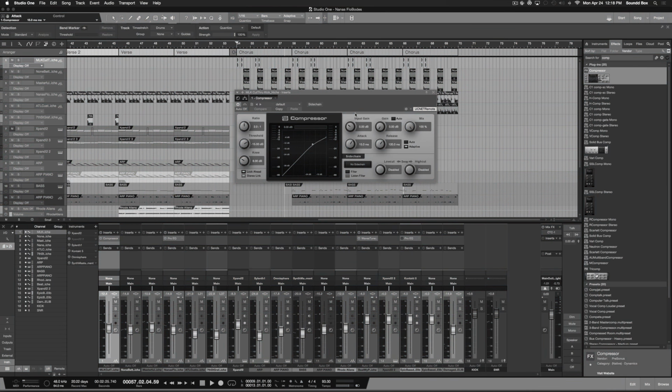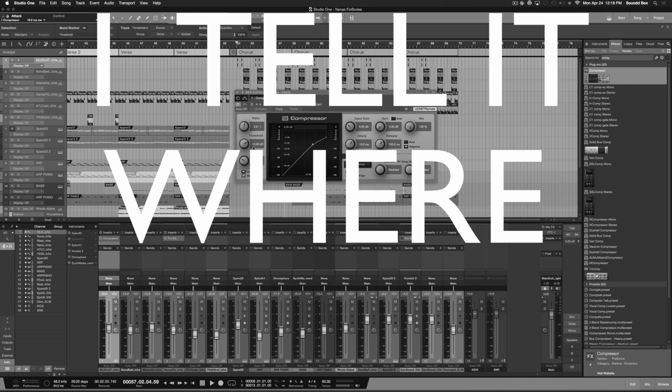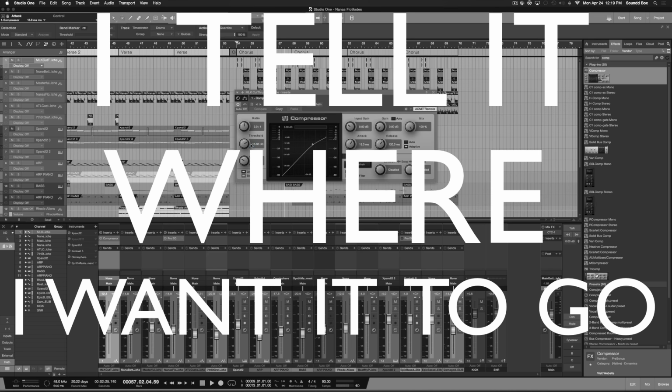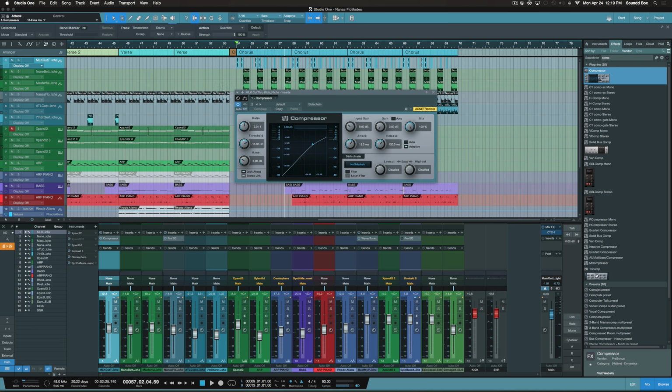When you shake up a pop bottle or a soda bottle, just think of all of the acids in there, and it's ready to come out. It's pumped up, but it can't go nowhere because there's a cap on top. That's the behavior of the threshold knob here. I tell it where I want it to go right here at the threshold. So let me show you how this works.